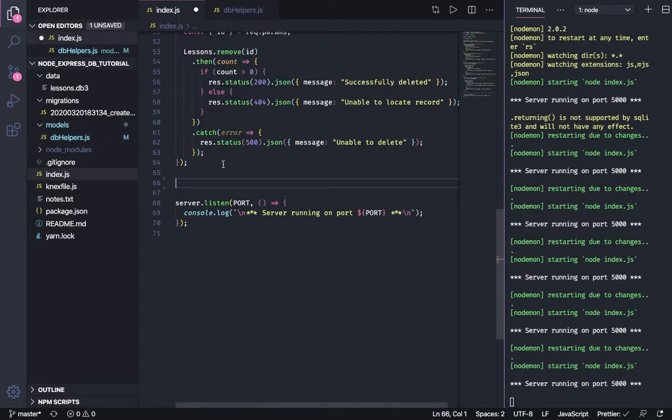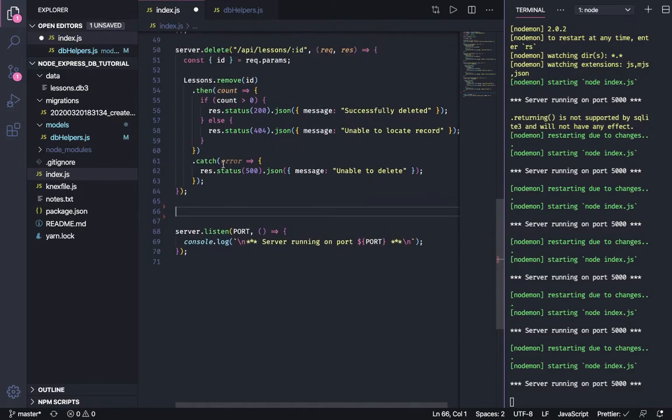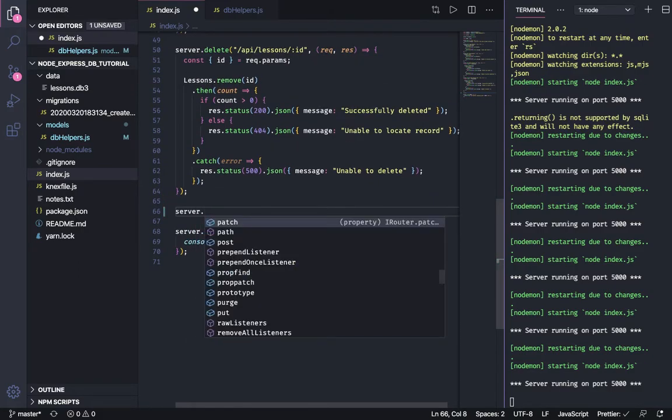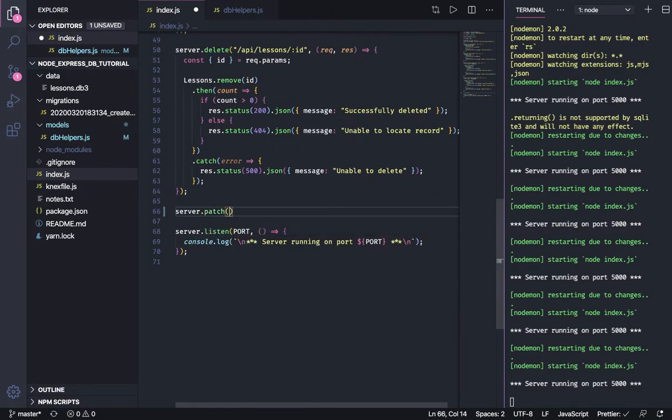Let's go write our endpoint, and our endpoint is going to be server.patch instead of a put, API lessons, and we have to pass in the ID of the record that we want to change. We always include the async and await, because they go together.